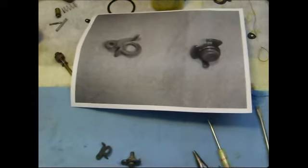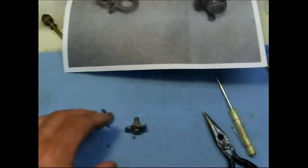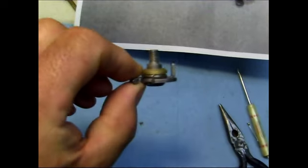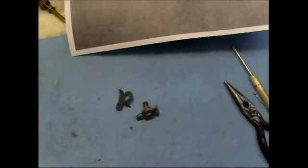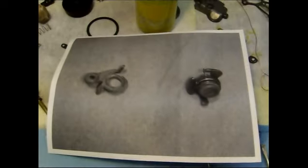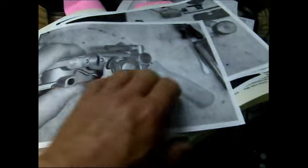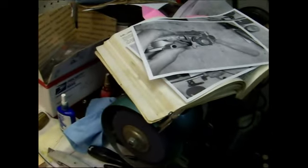Here's a quick tip that I've used for quite a while now on the restoration of this car. A lot of times you're taking stuff apart, you've got little springs, all kinds of little pieces, and you're throwing them in the cleaner. A week later you're pulling them out, starting to put it together, and you're thinking, okay, how does that spring go on there? I take digital photos of all the small components, and I've got quite a stack of pictures here. And I just print them on a laser jet printer, which is very inexpensive. They're black and white, but it shows you the detail of how the spring goes on.